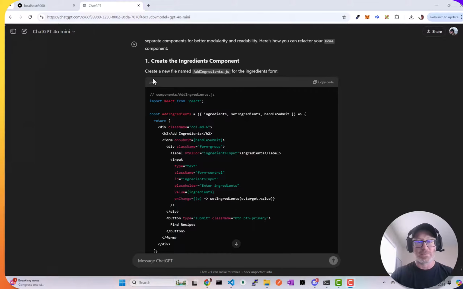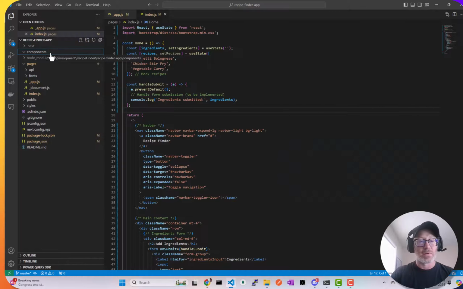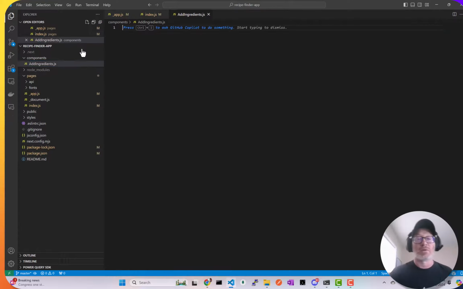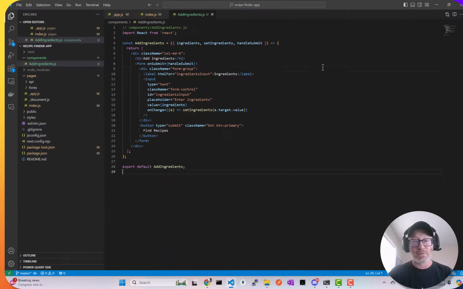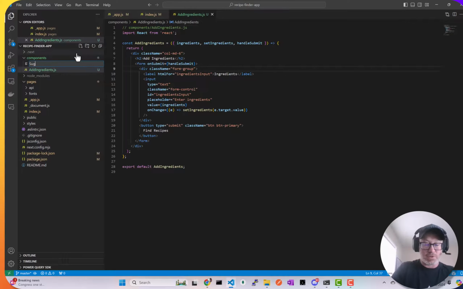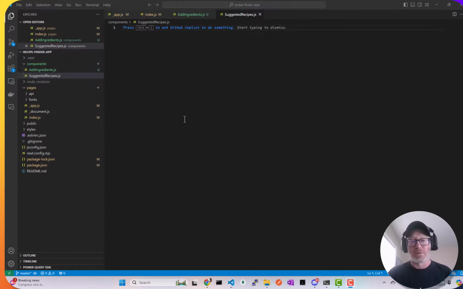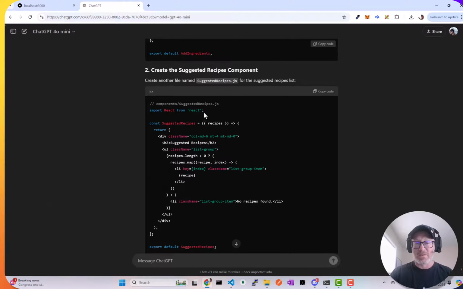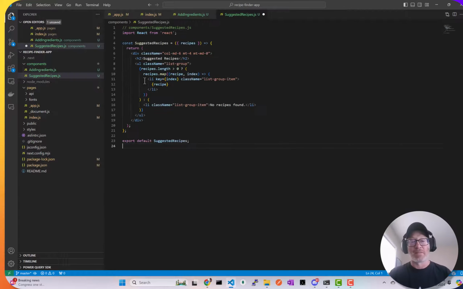Yep. New file. Add ingredients.js. And we'll just throw that in there. And suggested recipes.js. That's probably what else is in there. Suggested recipes. Copy code. Paste code.